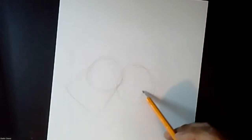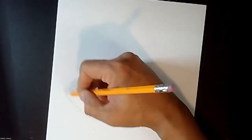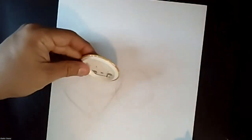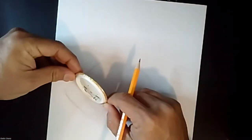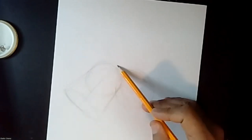And then, all right, cool. So I've got one circle here, and then I've got my other circle, and then it tapers out. And I made this circle a little bit bigger. That's okay. We can bring it smaller, but it does go underneath. This is the shape that I want, this shape right here. And it's important to practice your ovals, because they're everywhere. Once you have a circle, that's all it is, a circle in space. As it tilts, you get that same oval shape, right? And then let's get these axis lines so you can get the symmetry. I'm doing it without even, oh, I gotta unplug that. It always does that.